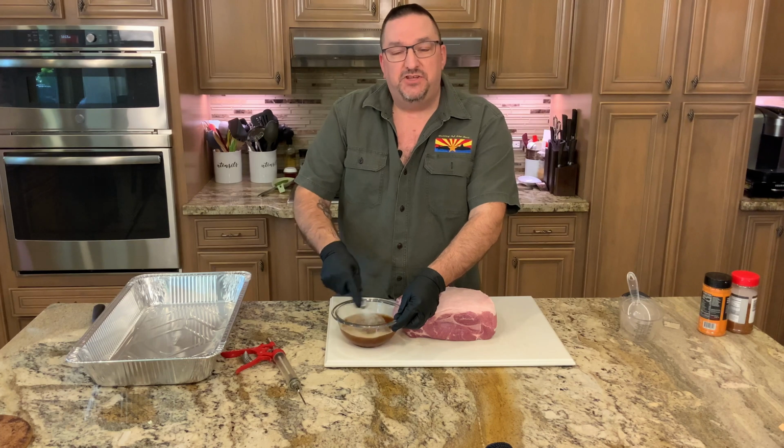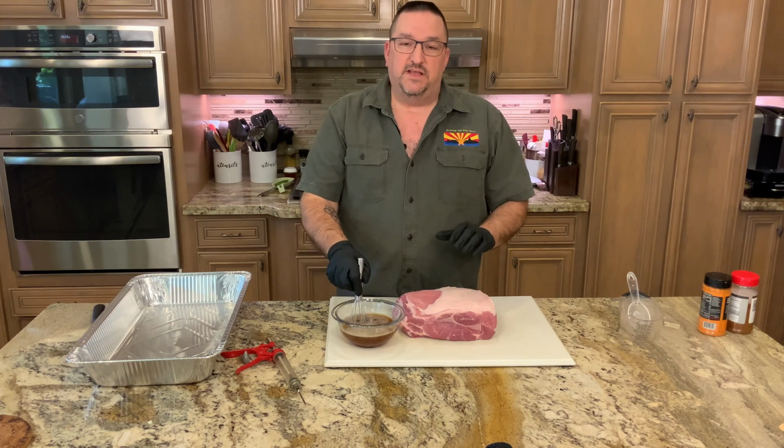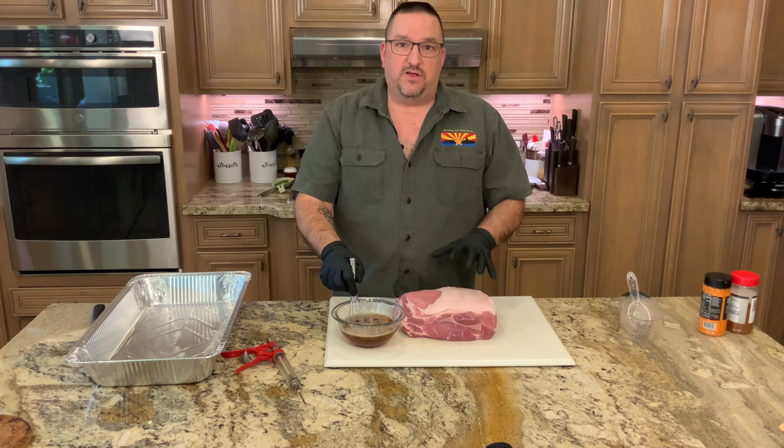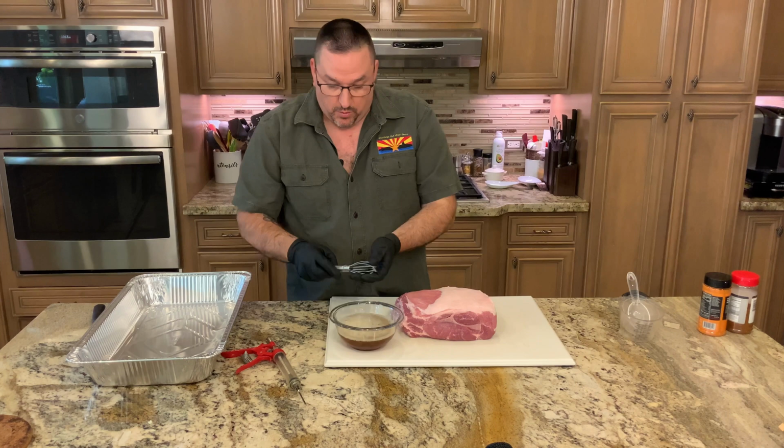Because the purpose of the injection is not only to make sure that the meat stays nice and juicy, but it's to also enhance the flavor. It looks like the brown sugar is well incorporated.